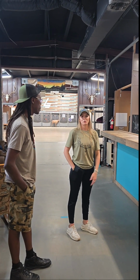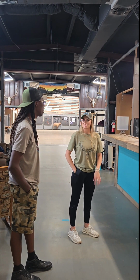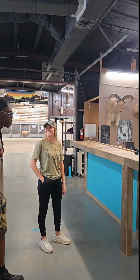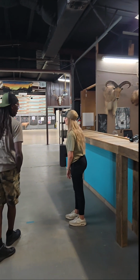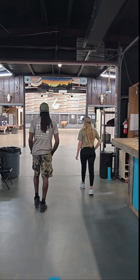And then we have Melissa, who you will meet here in a bit. She does all of our recurve strings. She's traveled the countryside shooting her barebow and recurve and everything. Oh yeah. All right, I love a target shooter, man. That's how I started. Man, she smokes anybody. I put her up against anybody. Wow.